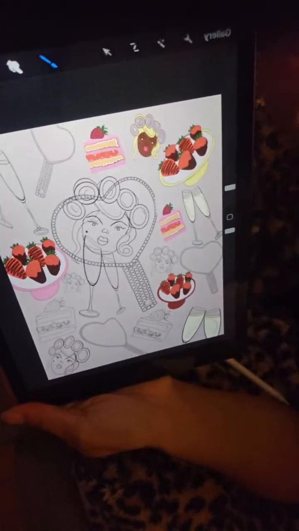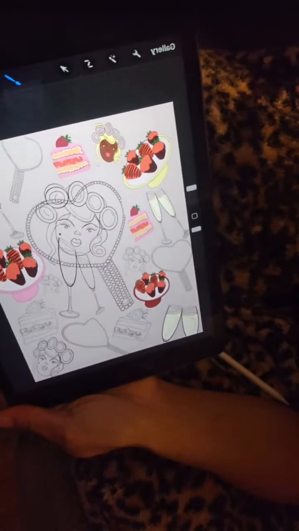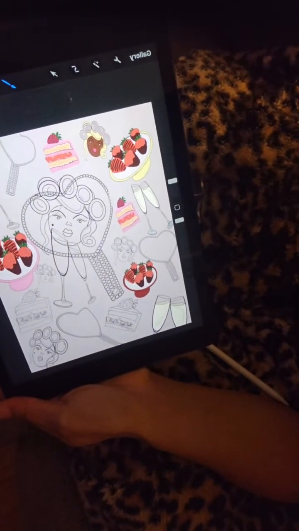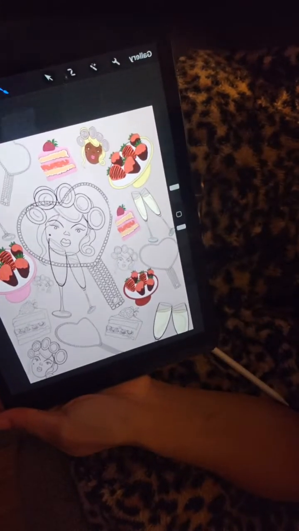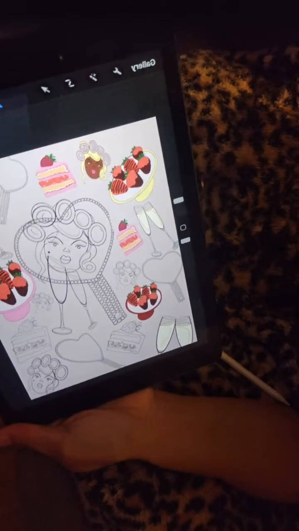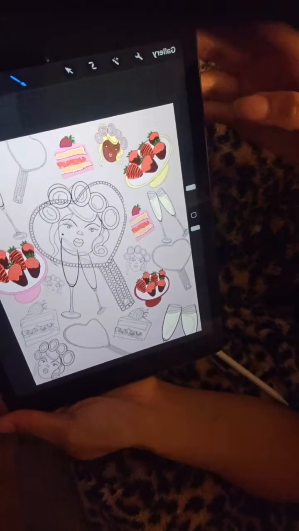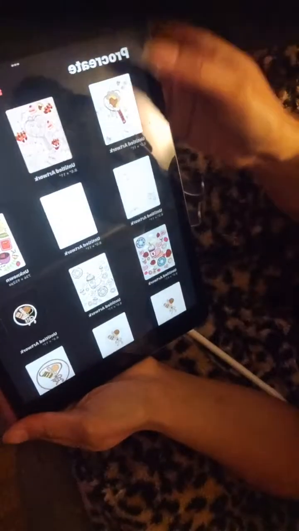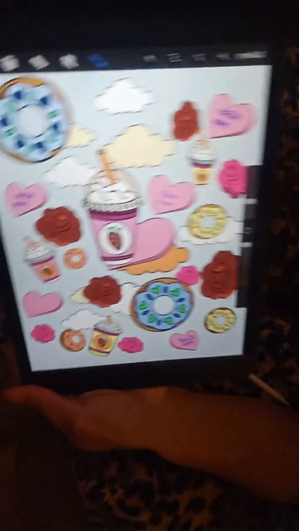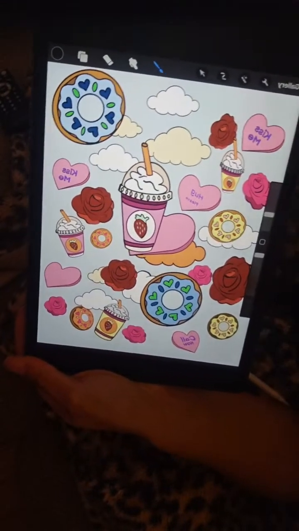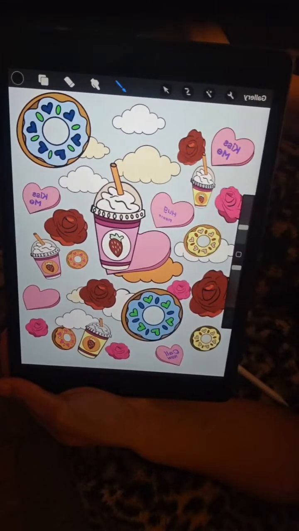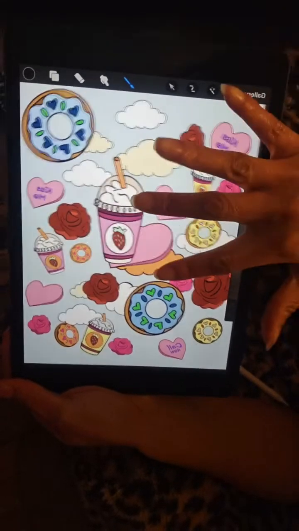I just gotta finish coloring it, which, I'll be honest, this one is taking me a while to finish. I've been working on this piece for probably 3 days now, and I'm just like, oh my god, I need a break. Right? Okay, but this one came so natural. It's almost like I didn't even think about this one. It just came to me.